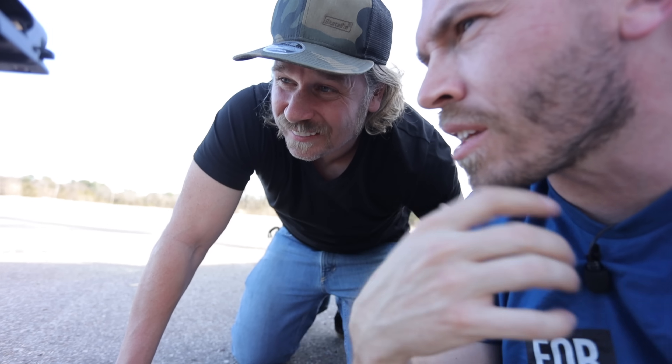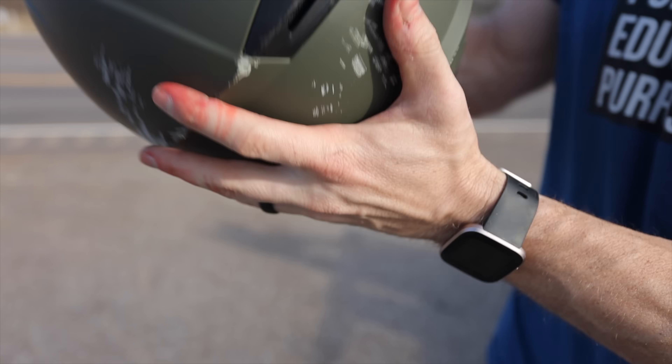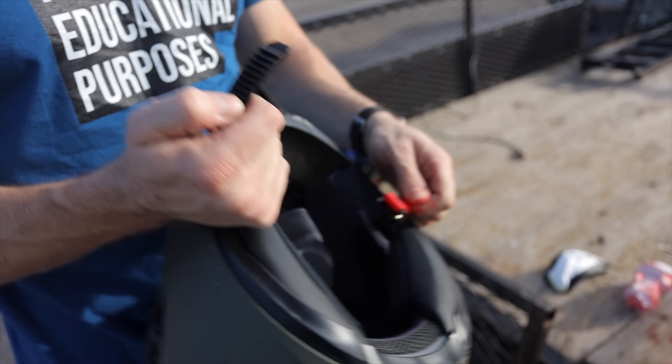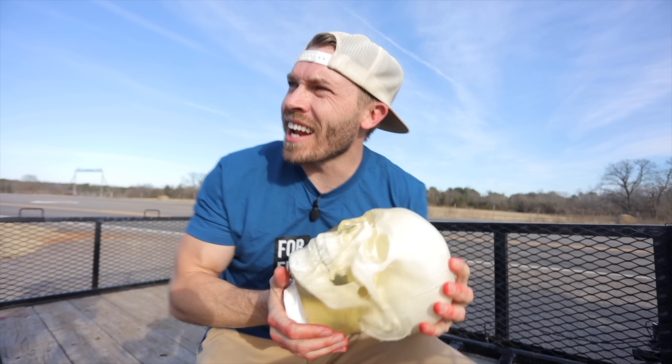To be fair, your head would have to come off from your body for this to happen. I really didn't do a good job dropping. I think this was the first hit — when I let it go, it kind of went down that way. We landed right on the buckle, and this is why you don't use this type of buckle. These things are just crap. This poor guy — if this doesn't turn inside out, I'm going to be shocked.